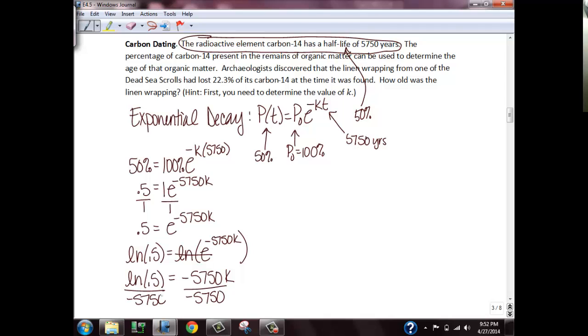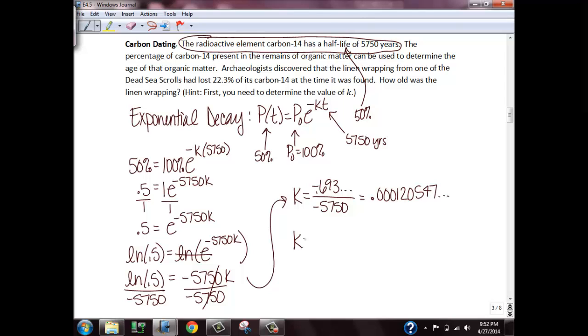I know these numbers are ugly, but as far as the math itself, this shouldn't completely frustrate us, hopefully. So here we get k is, if I do ln of 0.5, we should get something like negative 0.693. Again, leave all your decimal places. If you have a very basic calculator, you might want to use your store function, so you can store and recall these numbers without losing decimal places. All right, so when I divide these, I should end up with like 0.000120547.